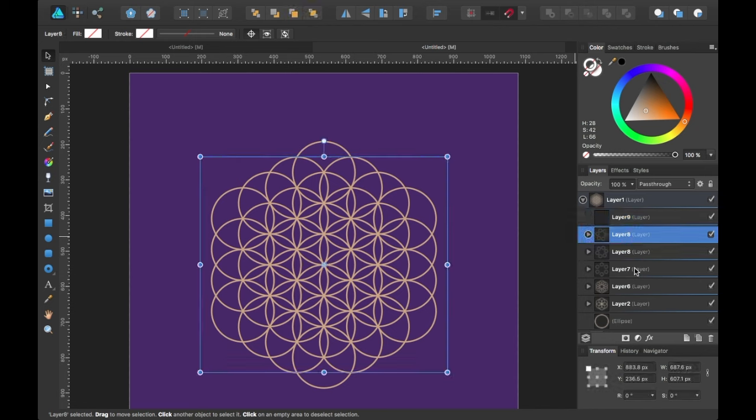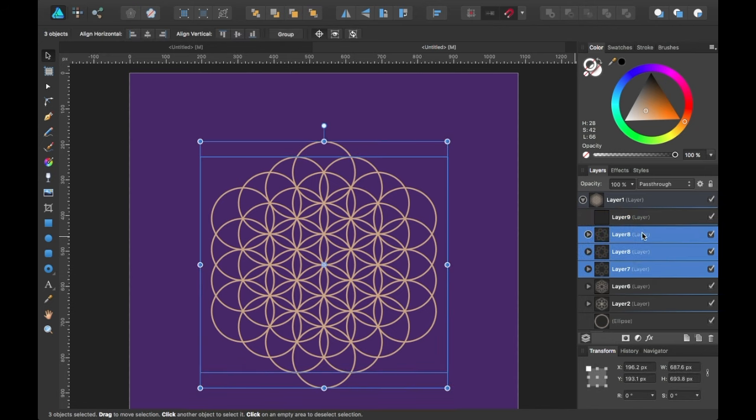All right, now we're going to select these 3 layers, put them in there, and make it a little more organized as we go. The next layer, I believe, is the last layer. Let's see here. We've got the inner circle, this circle. Yeah, we're going to do one more big layer, and then the flower of life is complete.